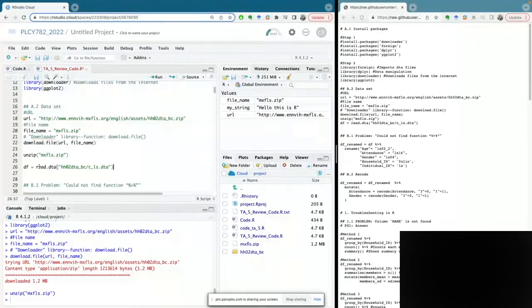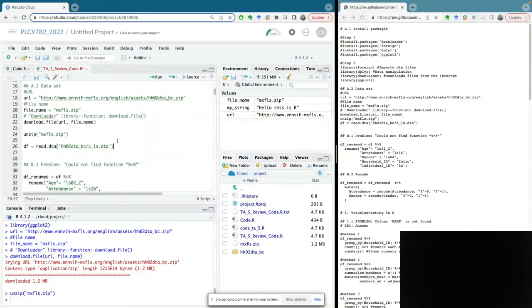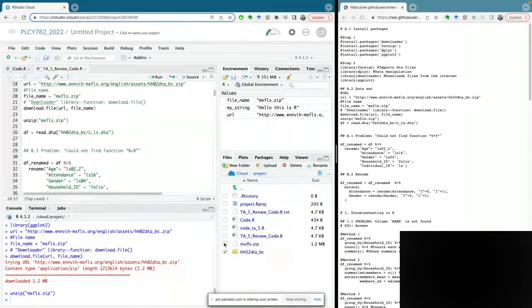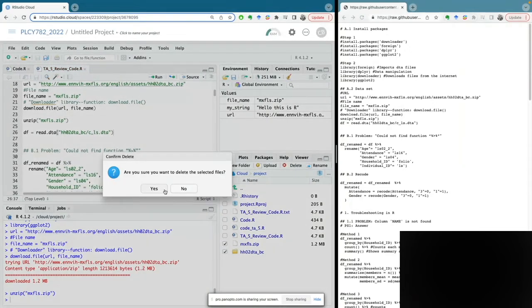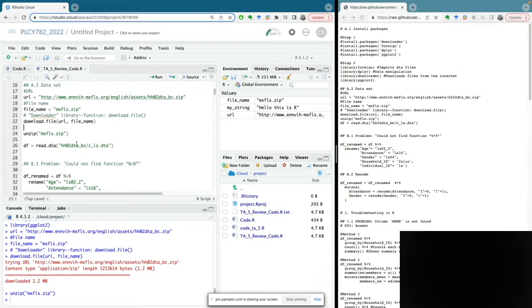Okay, so now that that's been run, we can move on to the next line of code. And remember, you have to go one by one. For example, let me delete this and show you when something goes wrong. If I were to try to unzip this file, if I were to try to run number 24 before running 22, it would not work. Why? Because the file doesn't exist.